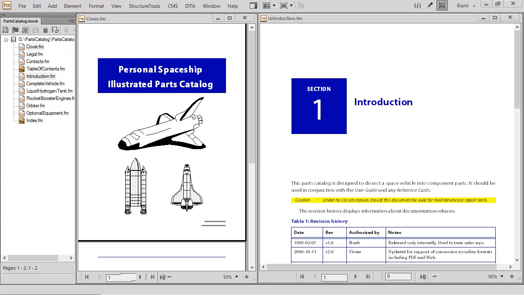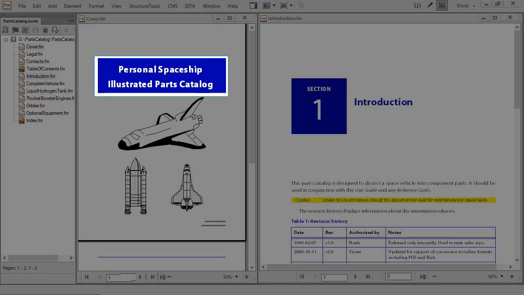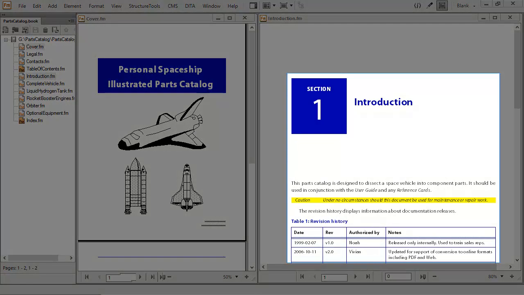Adobe FrameMaker 12 lets you share the settings for publishing in the same way that you can share templates. This means that within a company, one individual can be responsible for creating and maintaining the template, and everyone else simply uses it. In this sample, I have a book document, the cover with a title, and an introduction with a title, text, a table, and a lot more content.